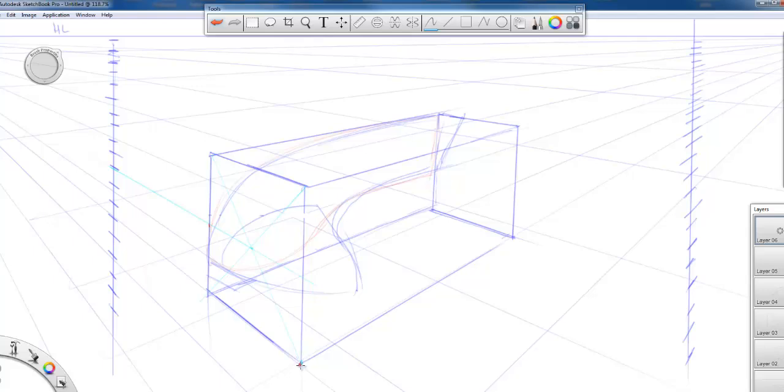Watch. See what I just did? And now I'm just going to continue the line from here to here. That top line back in perspective as well. And where it hits, right there, is now the other side of my ship. Voila. Okay. Now, that was way one, right? That was method one. Watch me do it again.